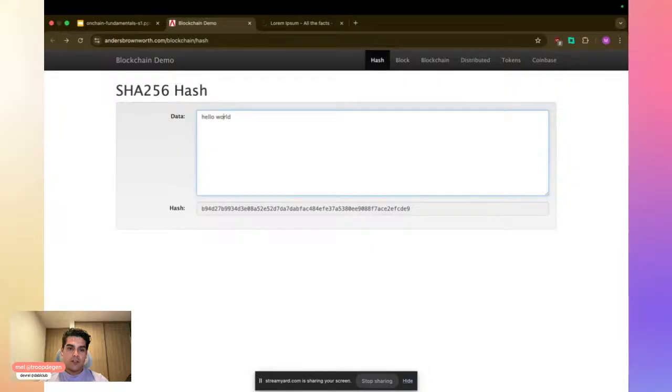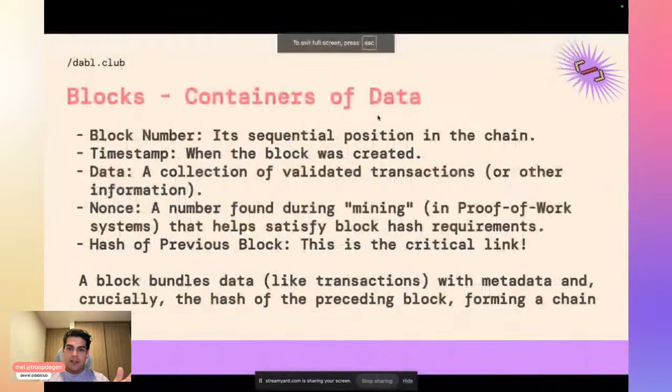And if I change just this to 0, it's a completely different hash. Same if I change this one to 0, a completely different hash. So this is what a hash function is. It's just a function that takes in an input of data, and the output is a hash of fixed length, a string, basically. So this is the first thing about hashes.